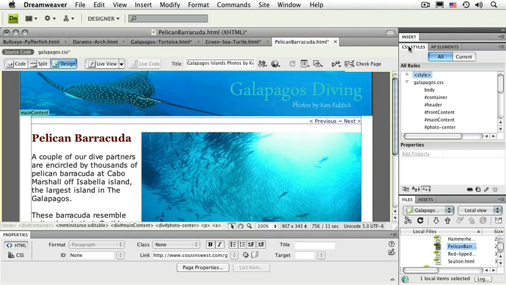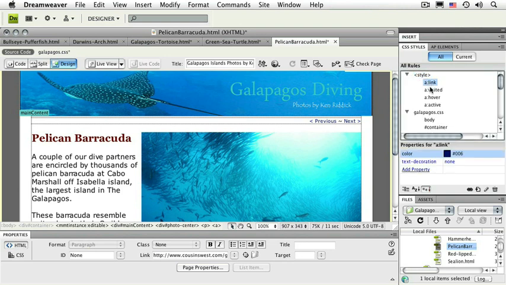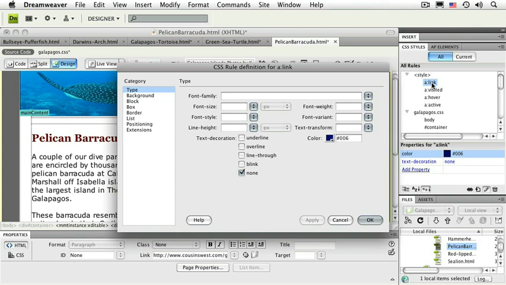And I want you to notice here in the CSS Styles panel that Dreamweaver automatically created new styles for each of those 4 links and that it saved them automatically in an internal style sheet. Again, you can tell this is an internal style sheet because it says style with brackets, as opposed to this one that says Galapagos.css. Anytime you see that .css, you know it's an external style sheet. Now, if I want to edit these styles more, I can go back to the Properties Inspector by clicking on the button, or I can double-click and open the style in the CSS Rule Definition dialog.